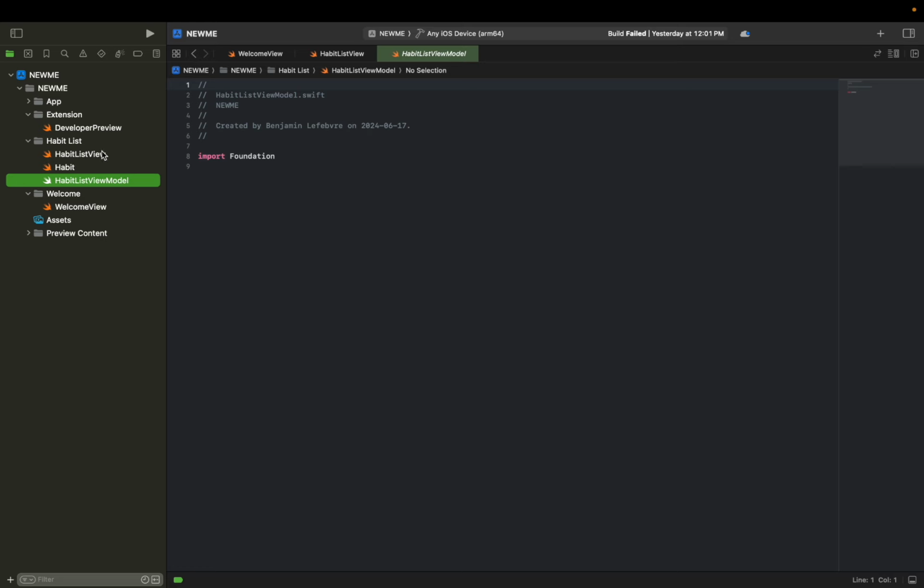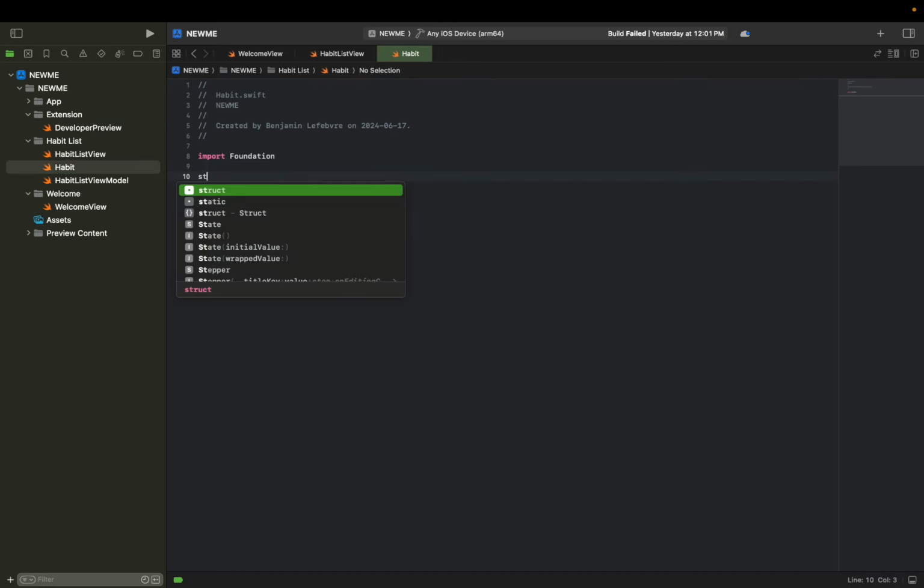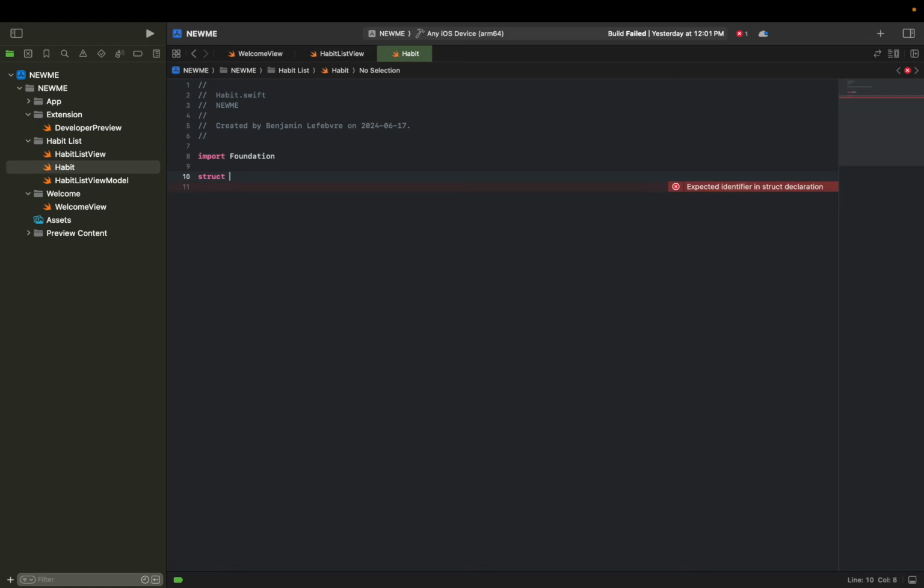So now we'll start with the habit, which is going to be our object. So we'll create a structure. You'll see that Swift usually doesn't use classes. In most cases, you'll be using structs. It pretty much acts the same as classes in other languages. So we'll just create an object habit, which is going to use the Identifiable protocol here.